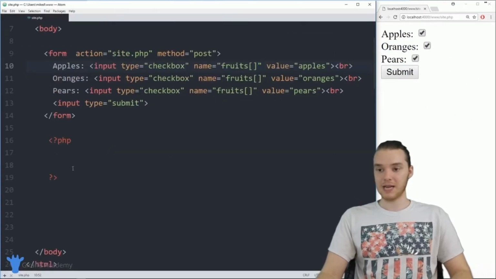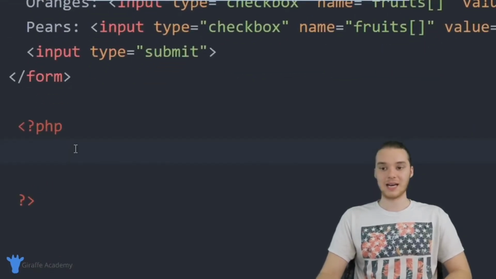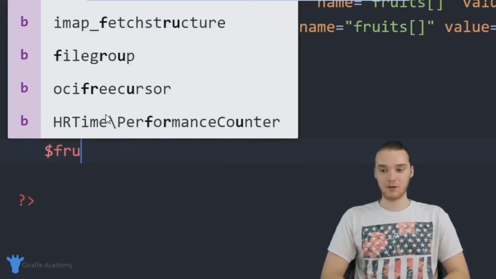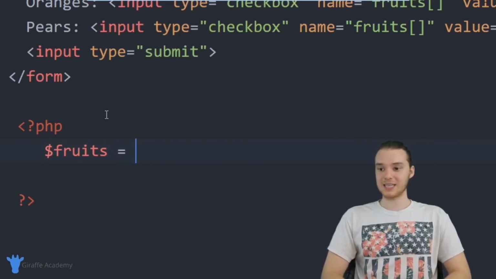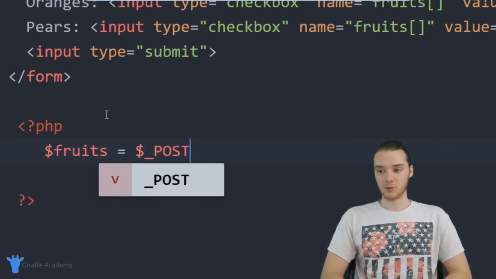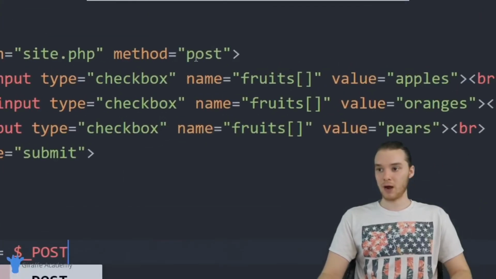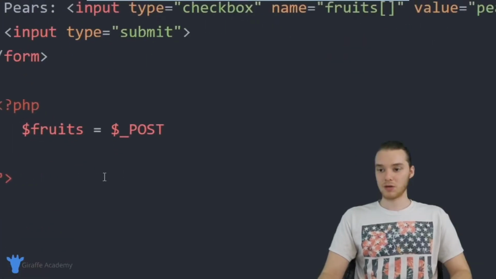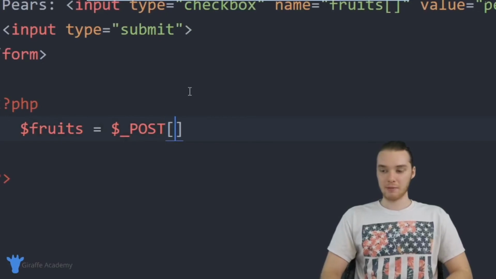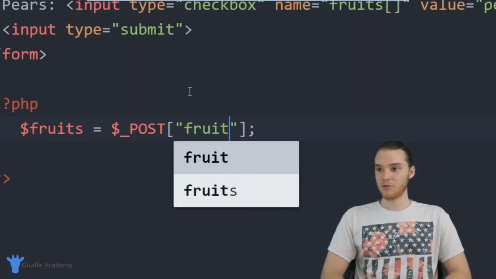So inside of our PHP now, we can actually get that information. What I can do is come down here and create a variable called fruits, and I'm going to set this equal to $_POST in all capitals. And remember, I use post up here, so I want to use post down here. I'm going to make an open and close square bracket, and inside of here, we're just going to type out fruits.